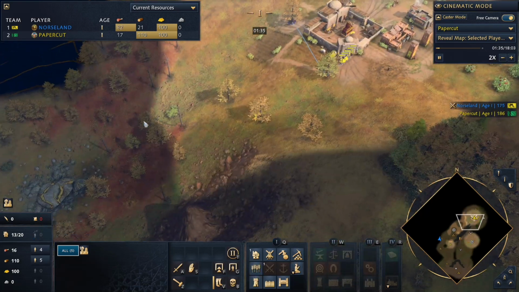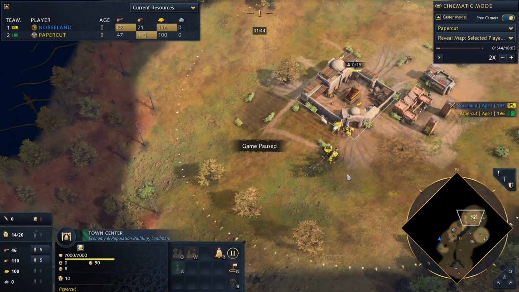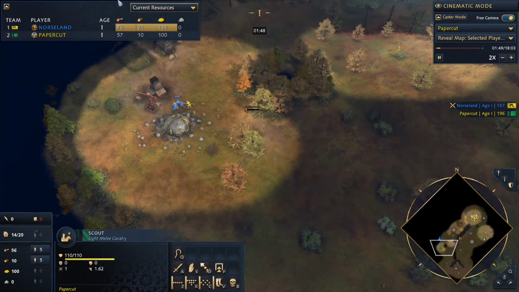I send my food villager forward to tower. I'm just rallying to food. You notice how my villagers popped out? I don't have enough food, so you might have to force drop off a couple times to make sure you can consistently make villagers. I'm getting sheep with my scout.